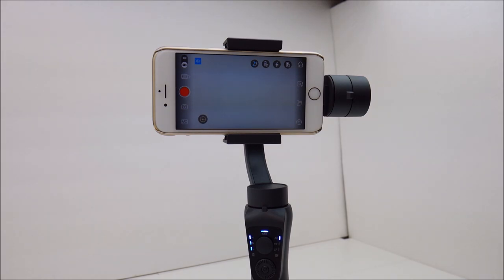The charge time is listed as 5 hours to charge this. But I don't know if that's listed as being charged into the wall or into the computer. I can tell you that when I charged this in the computer, it took a lot longer than 5 hours. The internal battery is a lithium ion battery. It's a 3000 milliamp battery. It has a 12 hour runtime.